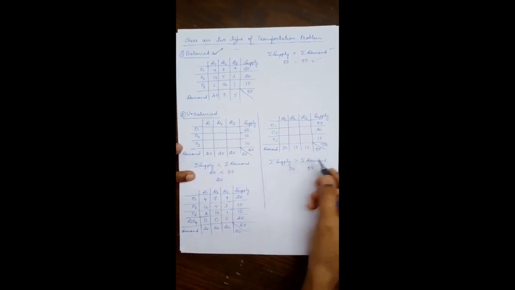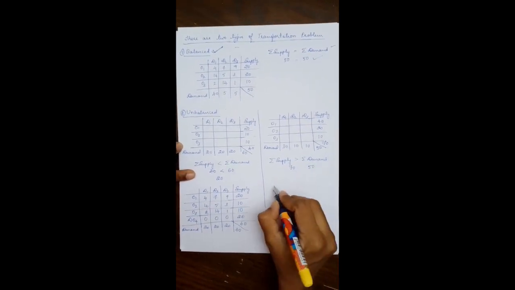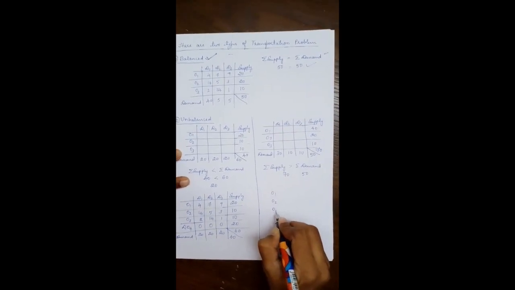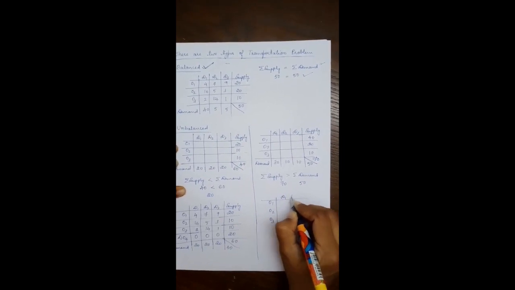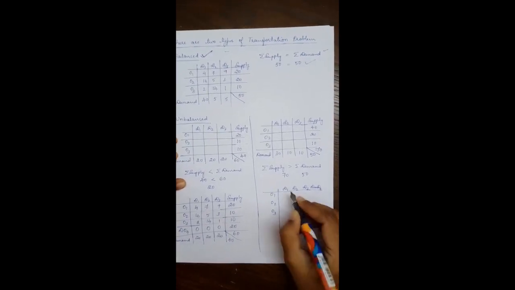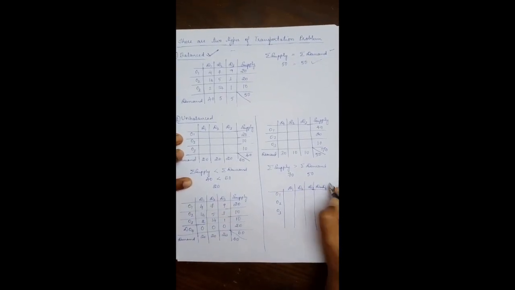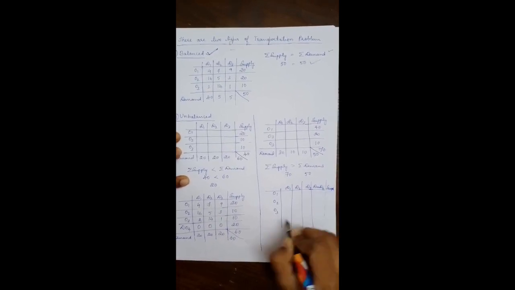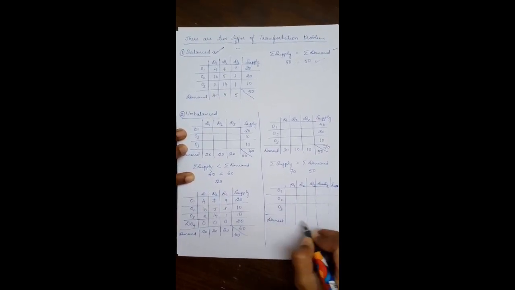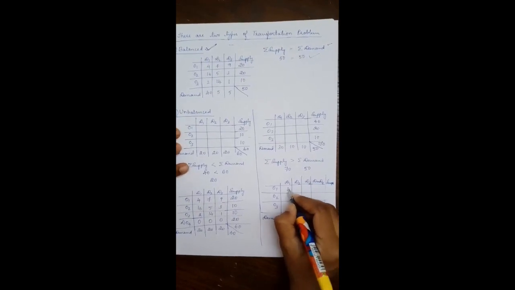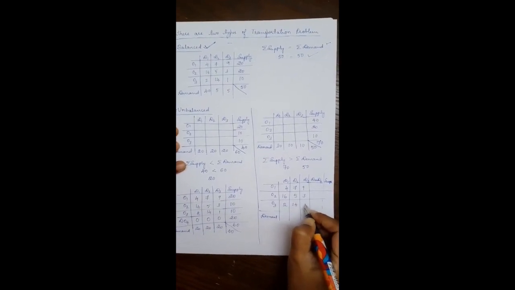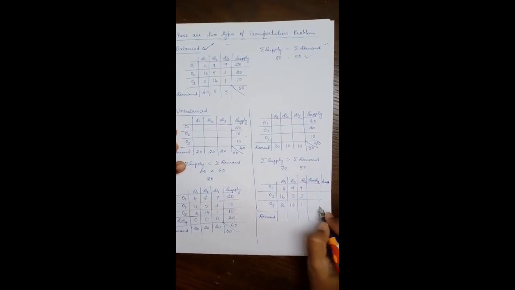So when you have supply more than demand, or when demand is less than supply, what are we going to do? We are going to add a dummy destination. So destination 1, destination 2, destination 3. I'm calling it dummy destination 4. So this is supply, this is demand. The cost remains the same, but for the dummy value, let me write, don't get confused, because if you don't have a balanced transportation problem, your results will be wrong.